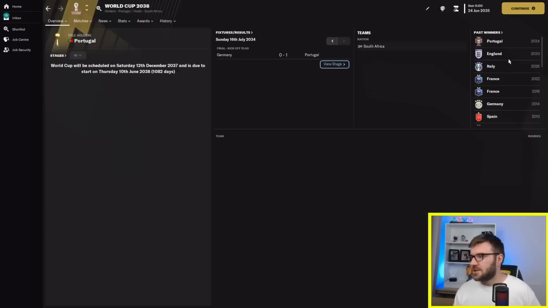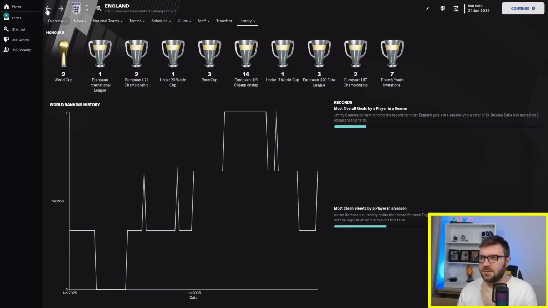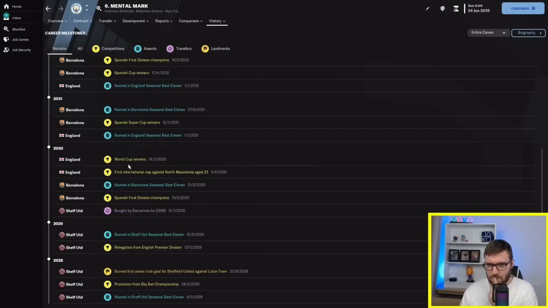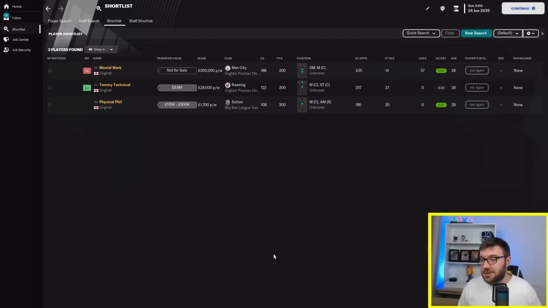What is going on? So 2030, England won the World Cup, then Portugal won it in 2034. They've not won the Euros. The milestones. First international goal against Syria, age 27. World Cup winners in 2030. He's won the World Cup. He's won the Premier League twice. He hasn't won a Champions League yet, but we're 28 years old now. There's not a lot more that's going to happen.